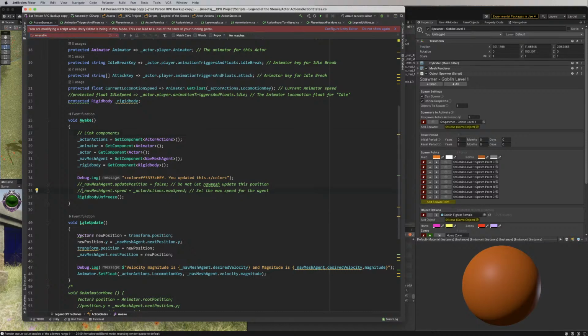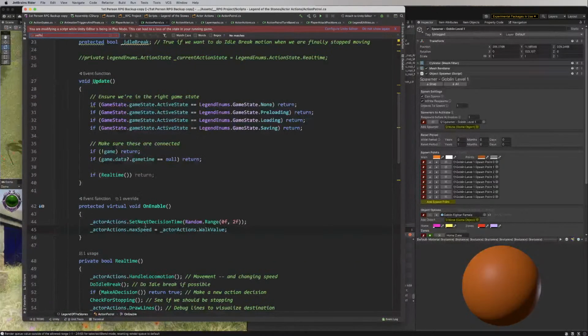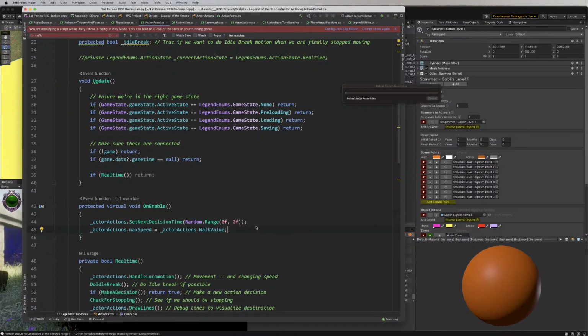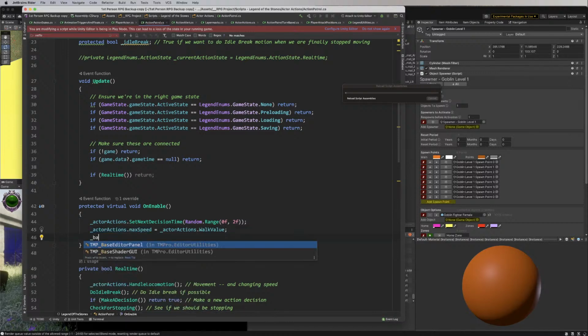I'm first going to set this to be just 1.2. And then I'm going to spit out a debug log to make sure this is actually happening. Oh, look at that. I'm saying max speed. I'm not saying the speed of the Nav Mesh Agent.